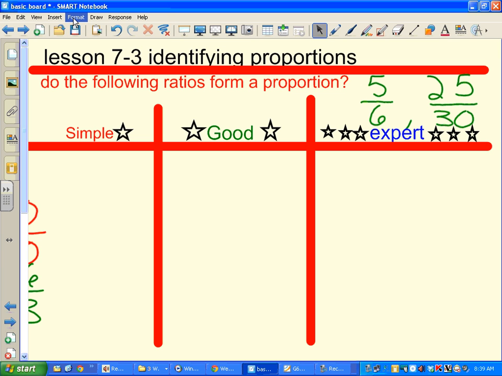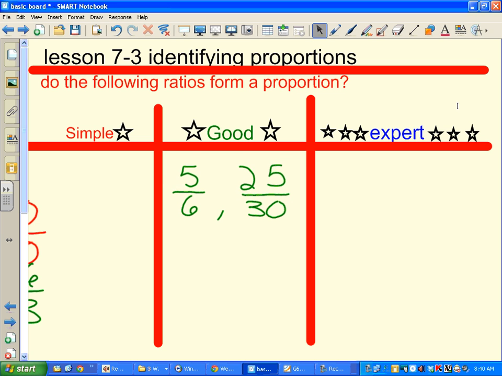And this is true with a lot of things that we do in real life. For example, if I'm cooking, if I have 1 cup of flour to every 2 cups of sugar, if I want to make a triple batch, I will need to do some math, and they will need to be proportionally the same. What we're going to do in this lesson is basically decide whether or not we have a proportion. So it's really simple. It's just really looking at it and being able to identify, is this a proportion, yes or no? And really the question we're asking is, are they equivalent?